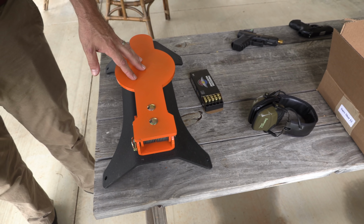And then this one, I've never shot the PX4. This is the compact, so the way I understand it works a little bit differently than the other PX4 Storm. But this feels pretty good. We're gonna try that out. Both 9mm, shooting some Freedom Munitions. All right. This is a judgment-free zone. Let's throw some lead down range, buddy.